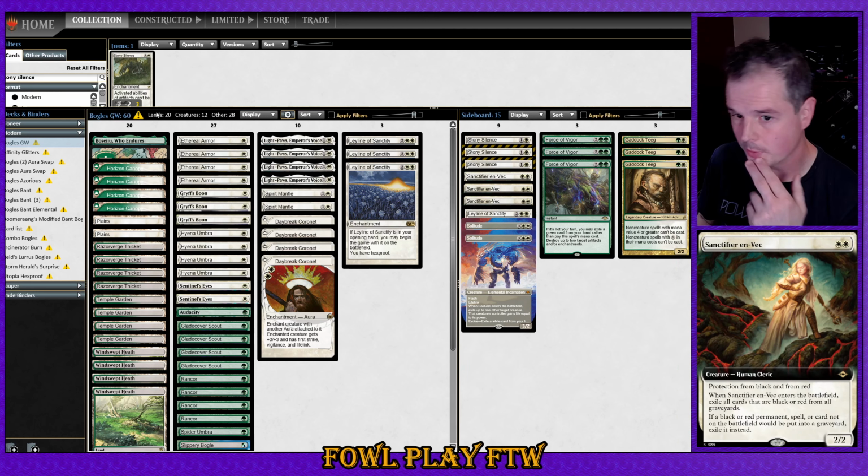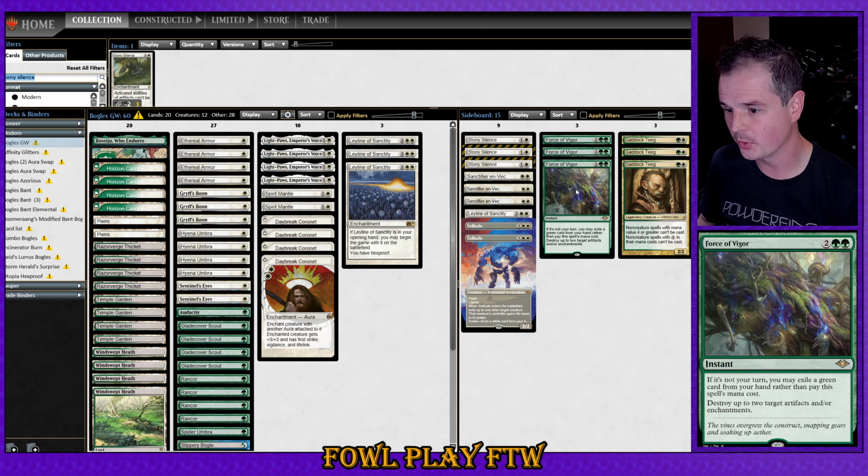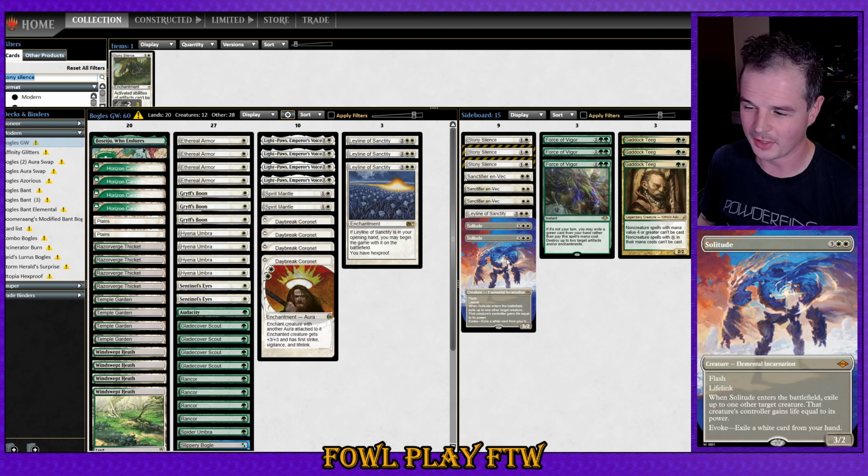So this leaves us with a really nice plan against Scam decks. We've got the Stony Silence to shut off the explosives. We've got Force of Vigor to deal with Blood Moon. We've got Leyline of Sanctity to deal with discard. I mean, if you want the redundancy of Solitude, but that's probably overboarding at that point.